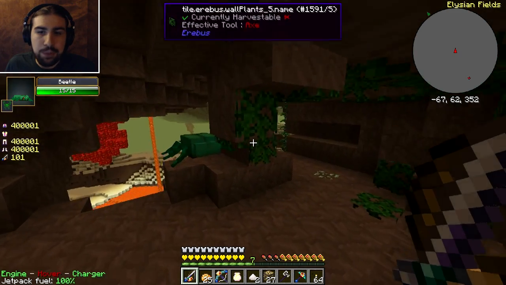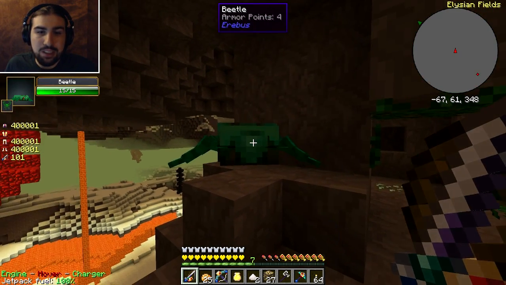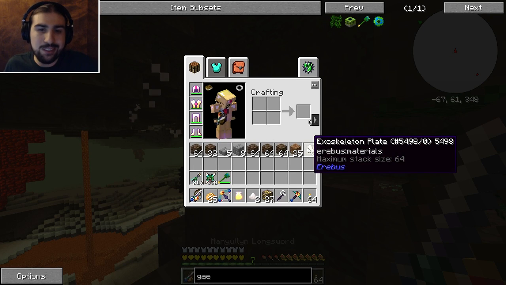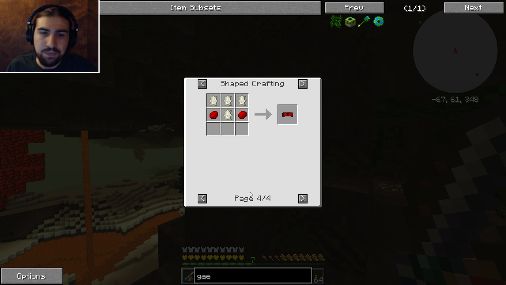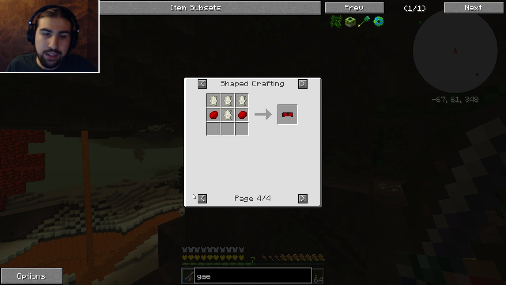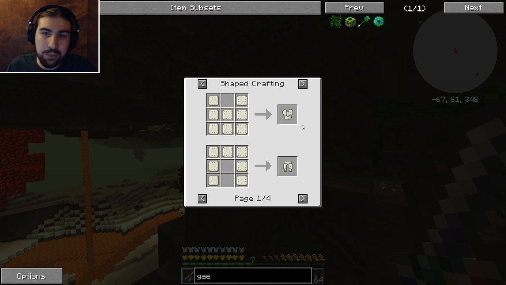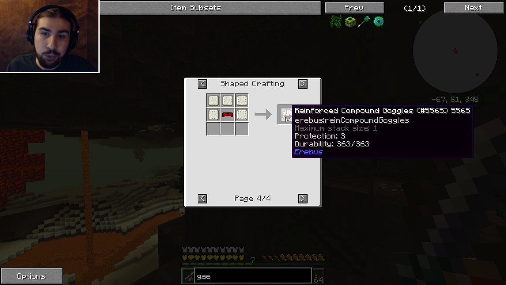A beetle. Beetles are actually passive, but you also can milk them. But just to show you, I need to do that. Okay, exoskeletal plates. So this makes exoskeletal armor, which isn't very good. But it also makes the reinforced version, which makes the reinforced armor, which is a lot better. And the reinforced stuff here can make pretty much better stuff.